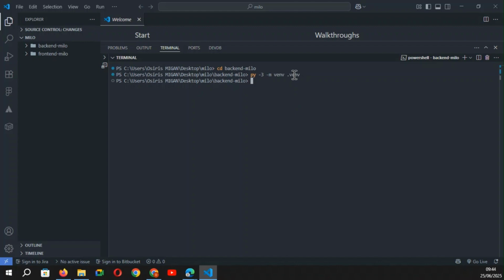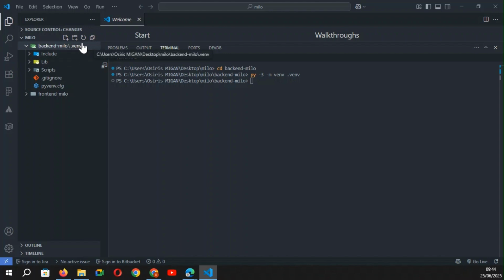We now have our virtual environment, and if I look at my folder, I can see a new virtual environment folder, this folder.